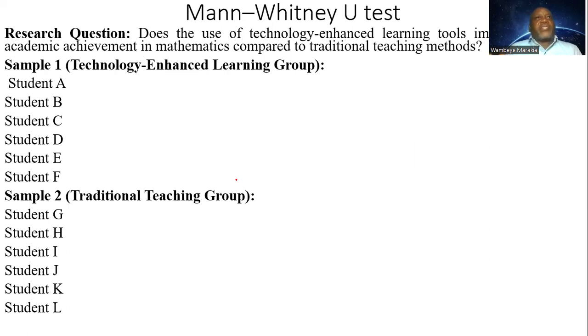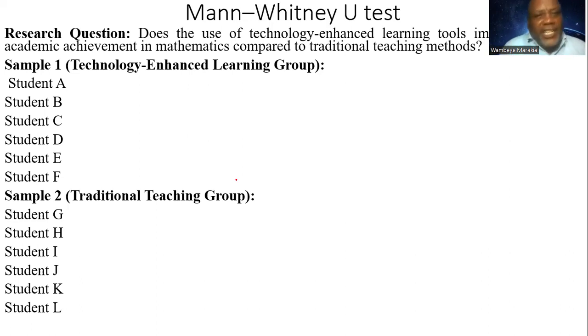Now, students that are participating in one of the groups, technology enhanced learning tools, should not also participate in the other. These are two independent groups. One group will be taught by technology enhanced tools, and another group will be taught by the traditional teaching method. I'll be able to see their performance, their achievements at the end, to see how they perform in mathematics, and thereafter conclude whether both groups are performing at the same level or there is a difference in their performance.